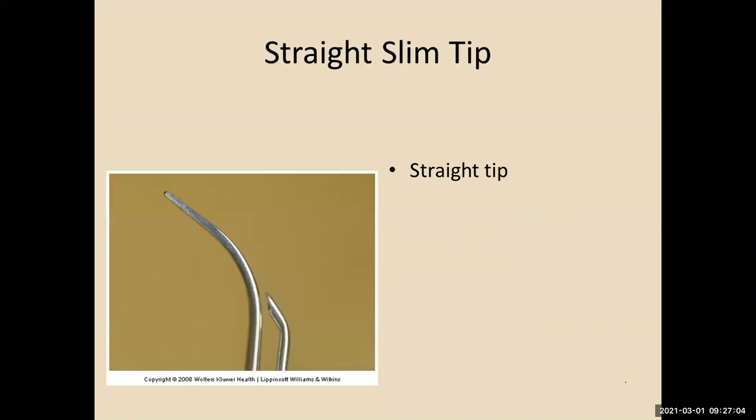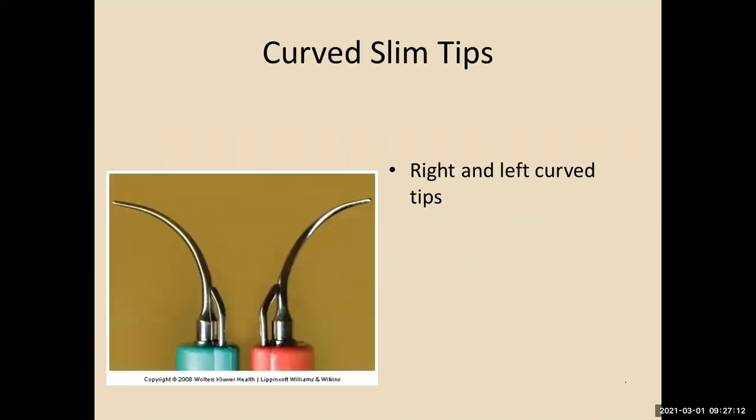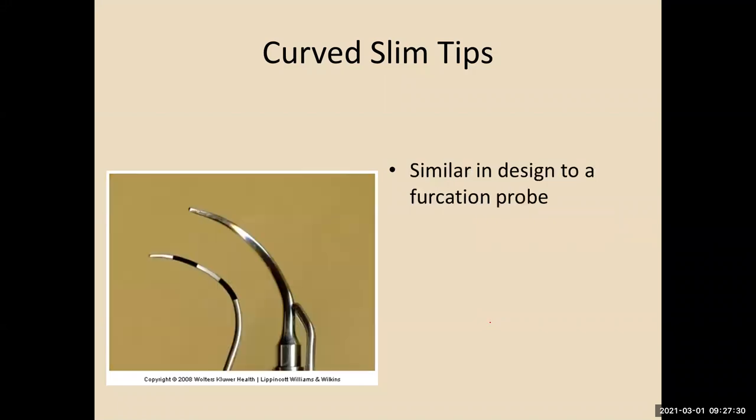You've got your straight tip. You've got a green straight tip. It's a slim line. You've got your left and rights. Again, what you don't want to use is this part next to the tooth. So you need to make sure you're using the proper working end. Furcation.